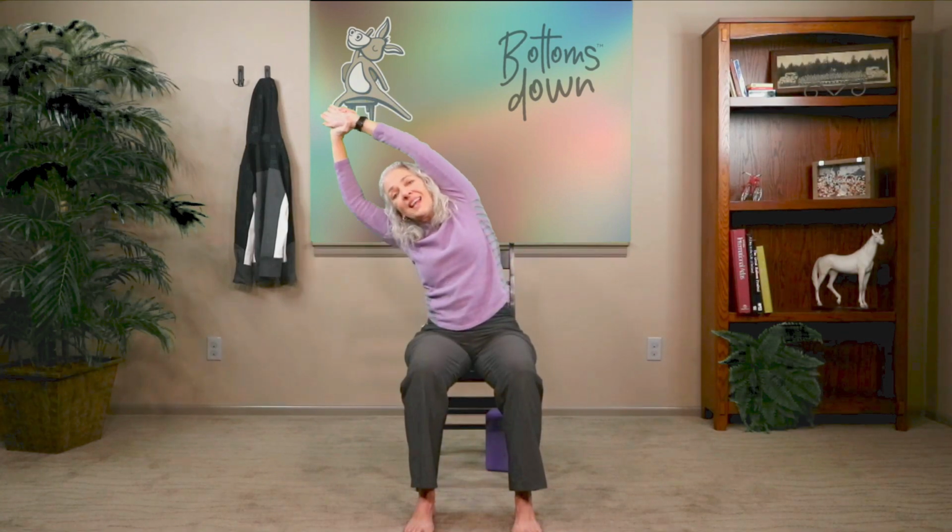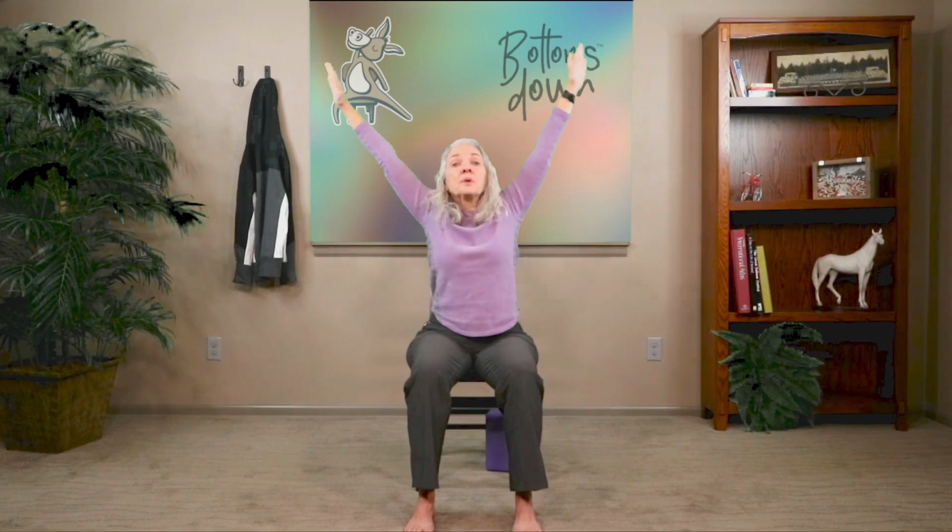Now, we're going to come back up to our extended mountain. Our right hand is going to grab our left wrist, and we're going to try to touch the ceiling with that hand, and we're going to lean. Oh, yeah. And then we're going to come up, and we're going to grab the opposite wrist, and we're going to extend, and we're going to lean. And we're going to come up, and we're going to dive forward and do a forward salute with airplane arms, and we're going to stretch through that spine. How does that feel? One more breath. Bring your hands to heart.